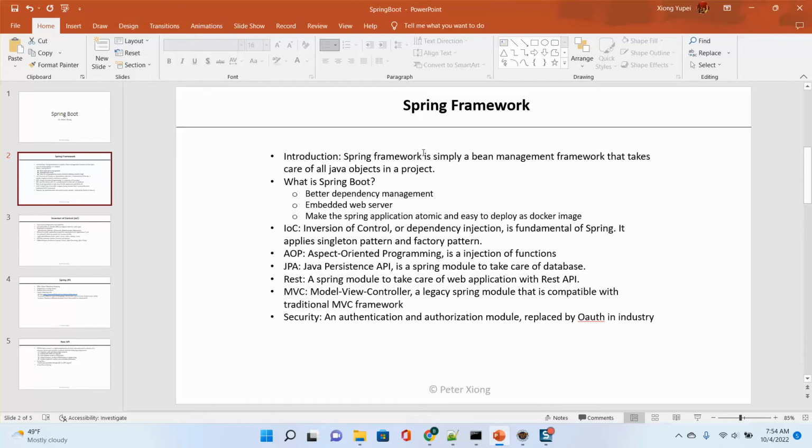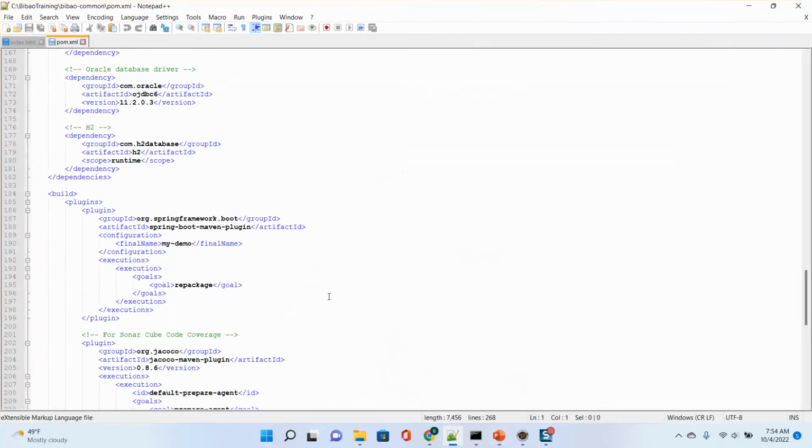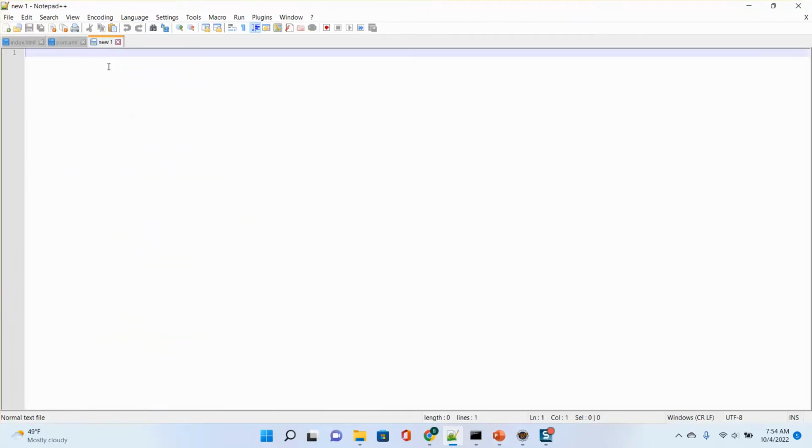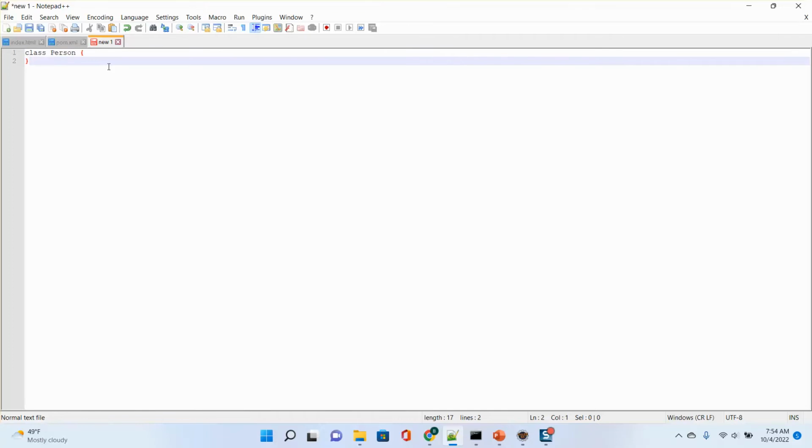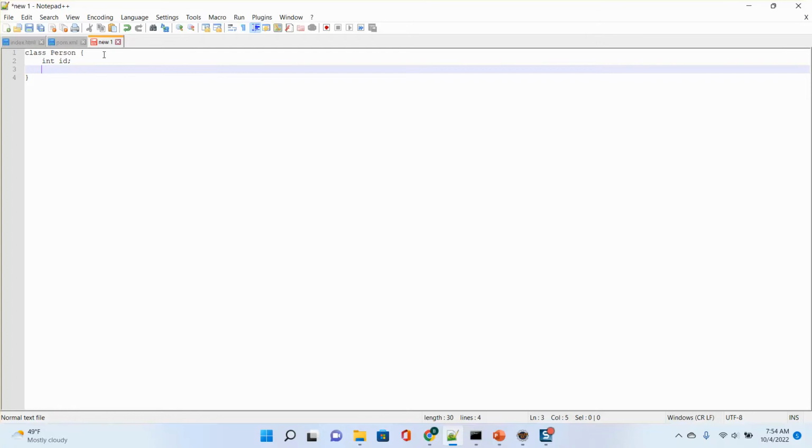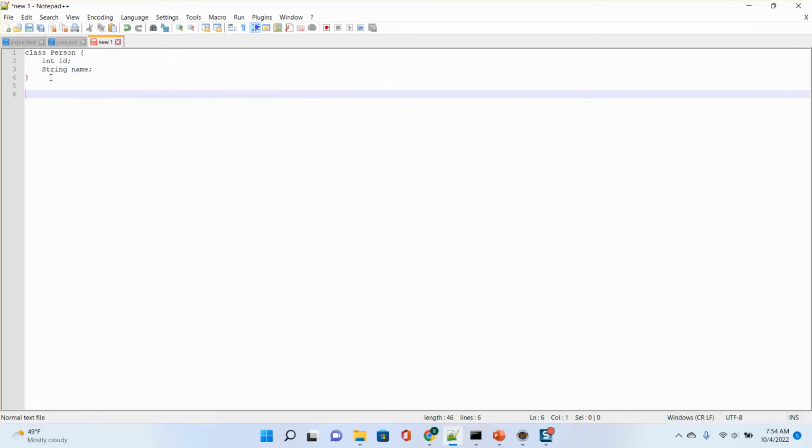One kind of Java bean, maybe I give an example here. If I have a class Person, inside Person I can define ID, define name, and so on. So this kind of class, this Java bean, is called a data object.